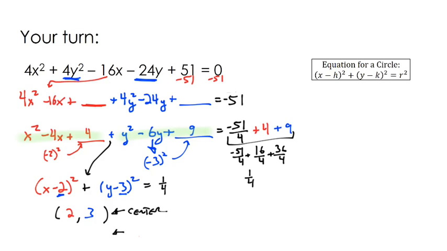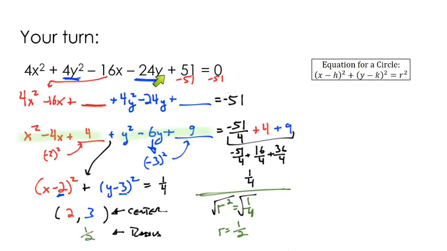And then the radius might be a little trickier to identify. But some number squared equals 1/4, you might just know what that is just by looking at it. If you have to do some math, you could take the square root of each side to solve, and that's going to be 1/2. The radius of this circle is just going to be 1/2.